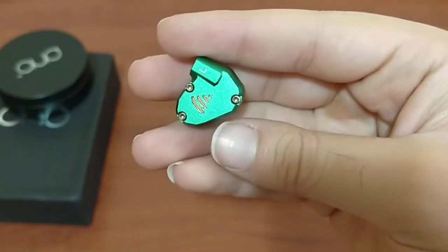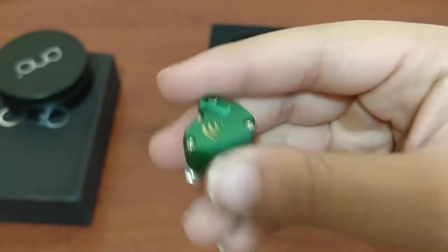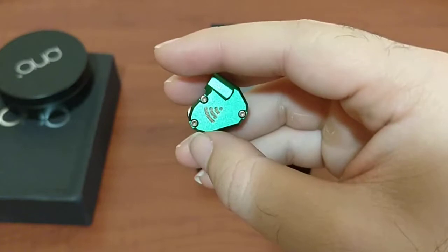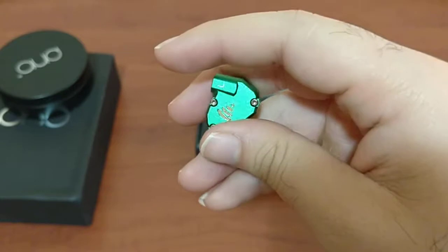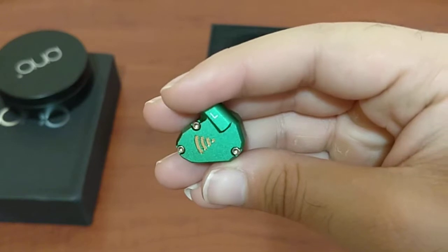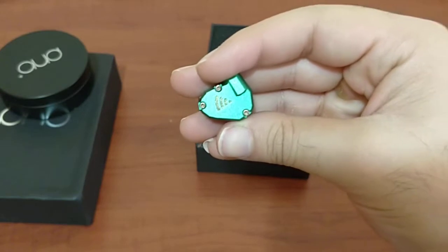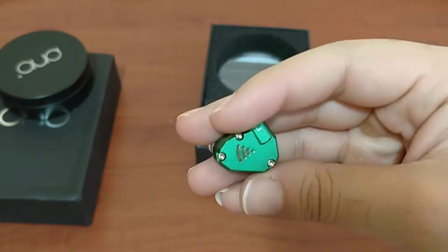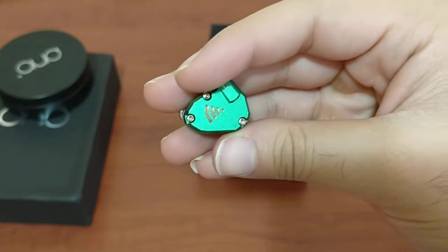The second thing that I don't like is the sound. Let's get to the sound. These are for treble sensitive people. They have this treble roll-off, and you have seen in the chart, towards the right end of the chart, the huge drop towards the highs. There are basically no peaks in the chart, which means there's a roll-off in the treble.